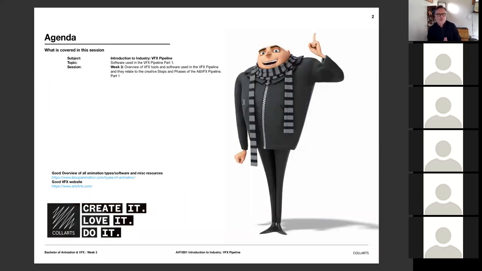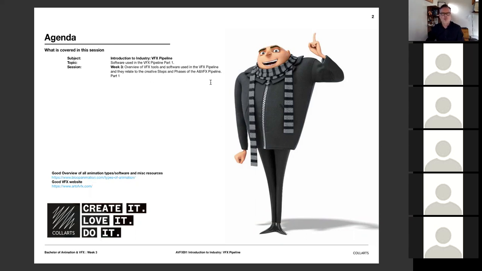So what we're going to cover today is some of the software used in the VFX pipeline. It's an overview of the tools and the software that's scattered all along the pipeline, and how they relate to the creative steps and phases in the animation of the VFX pipeline.